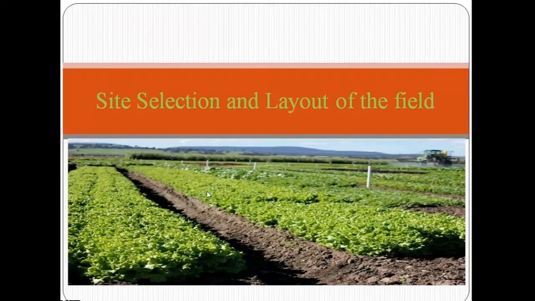Today, let us see a lecture on site selection and layout of the field for vegetable production. The purpose of this lecture is to familiarize the student with the basic practice required to successfully produce the wide variety of vegetables that can be grown in the area on a commercial basis. Site selection is the single most important factor in vegetable production and can make a pronounced difference on how well and abundantly vegetables will grow. Planting location has a significant effect on potential production.